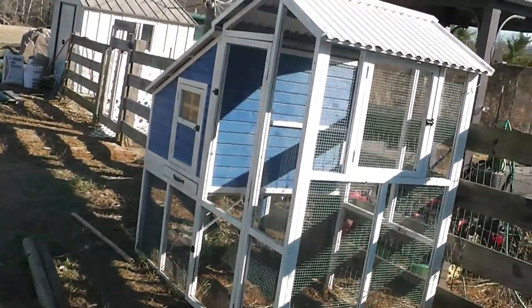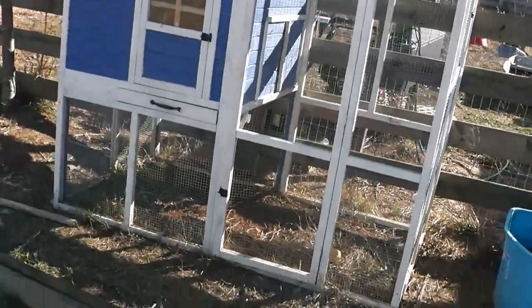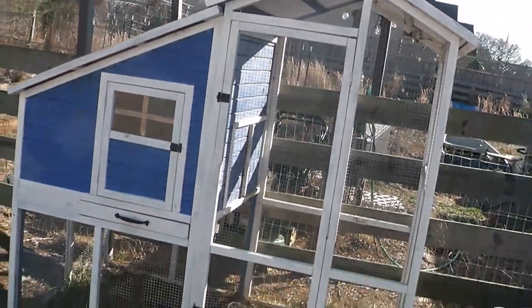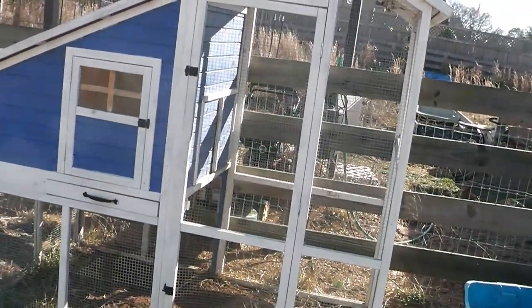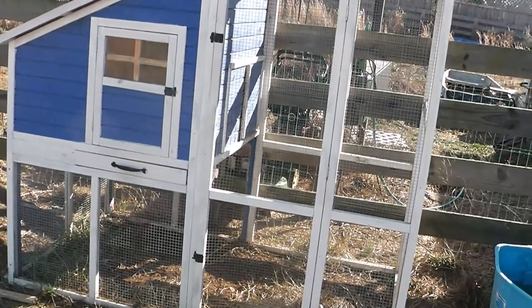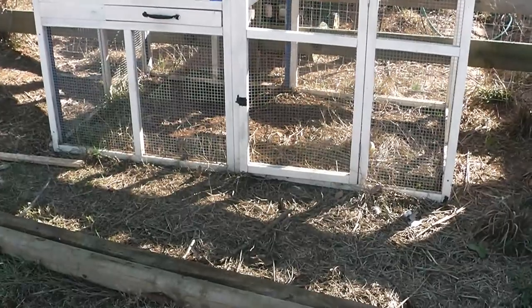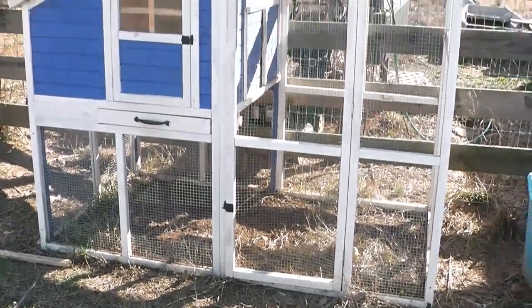This is our old, old chicken coop. I love this one. We got it from Tractor Supply. It wasn't too bad. Had to assemble it, paint it. It was great for maybe about four hens or so. I think it was advertised to hold upward of 12, and I'm just like, no way, dude. Look at how tight that space is. That ain't gonna fly.